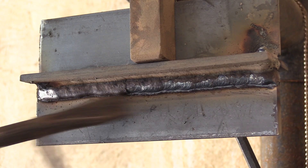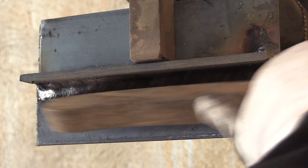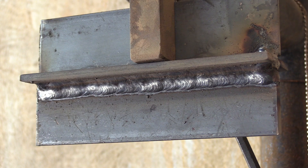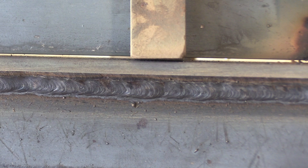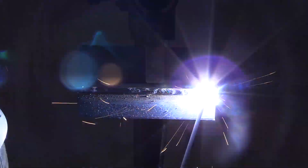Now you may notice this is hot-rolled steel — there's mill scale coating on it and I didn't clean anything at all. For the sake of practice, honestly, if you can make a weld like this with mill scale on it and not leave undercut, then it's pretty easy to do when you clean that mill scale off. So if you're welding a bunch of practice joints, I personally think it's fine just to not clean them. In the field, if you're making a coated weld that's going to be inspected, it always welds better even with stick welding — it'll weld better without that mill scale on there and you'll be less likely to get undercut.